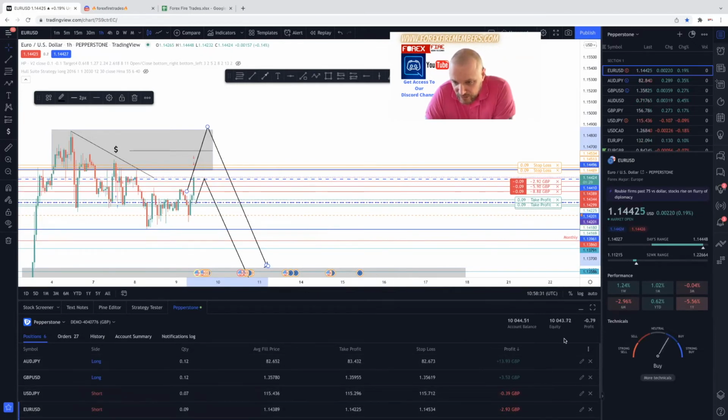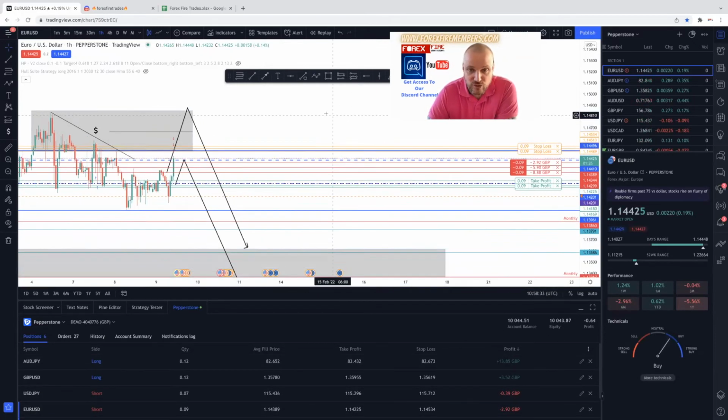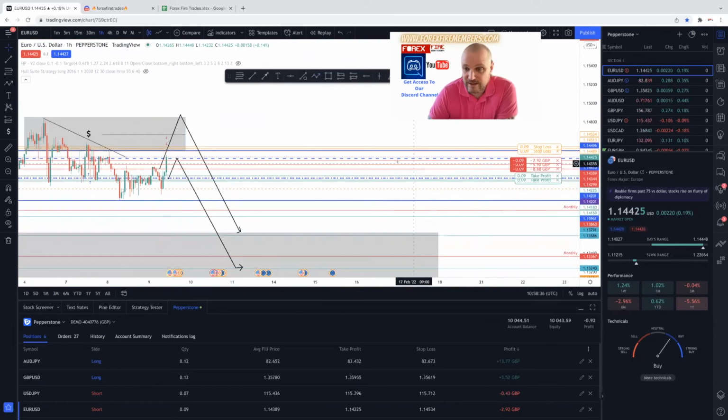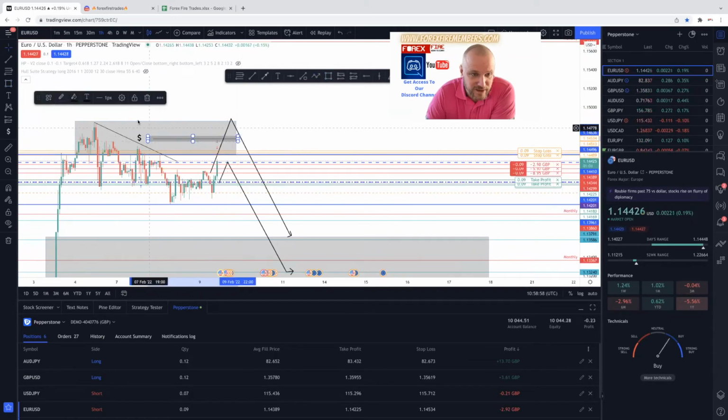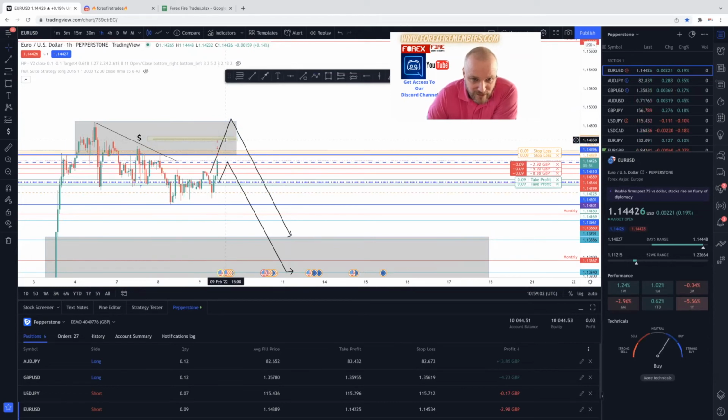A little bit of drawdown now. I'm not worried too much because I'm just showing you how I look at these and how I trade these on a day-to-day basis. A little bit risky on my part in this. Again, in hindsight, I don't hide behind anything. I'm just looking to see what happens. There's a lot of buy side liquidity here from the downtrend. We might see it push into an area, a nested 50% in fairness. Again, we might get the bounce off this. If it does, it's going to take out all of our stop losses.